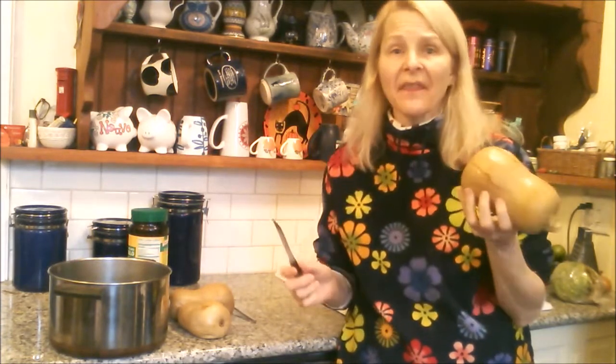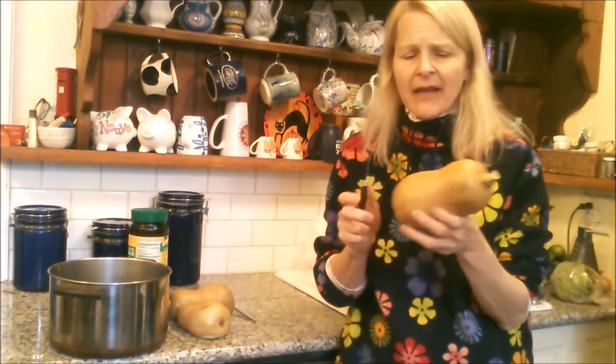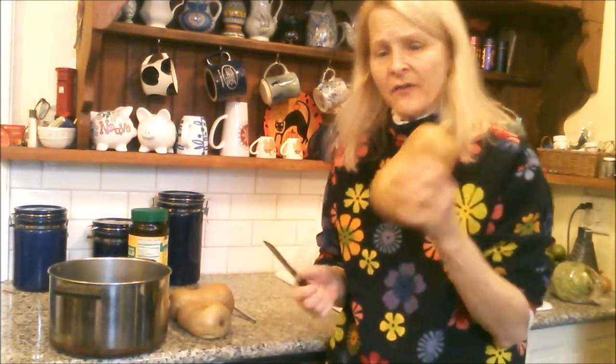I have 3 little butternut squashes. I cooked these already in the microwave. I did not even cut them open yet. I was too lazy to even stab them with a fork. Just put them in the microwave, and I think it took about 5 or 6 minutes to cook a little squash until it's all soft.